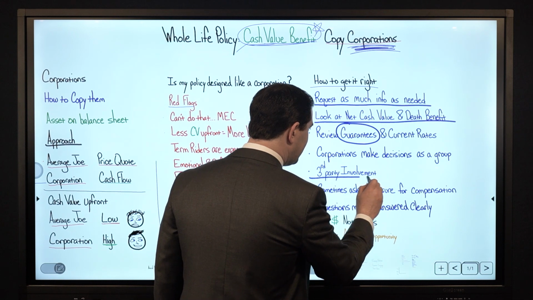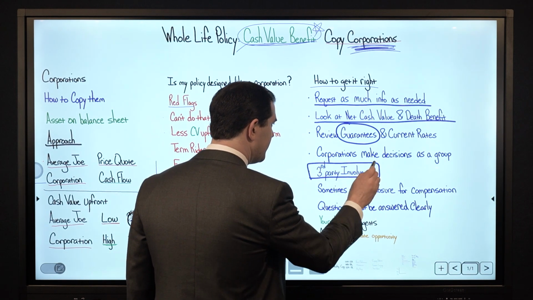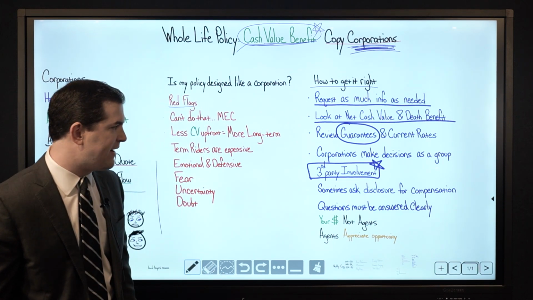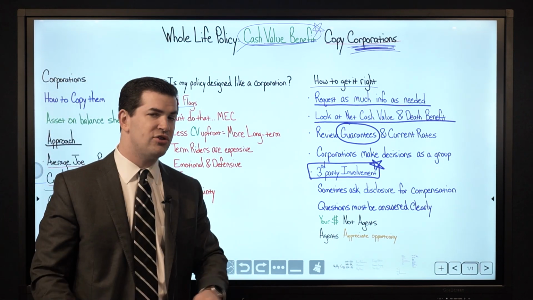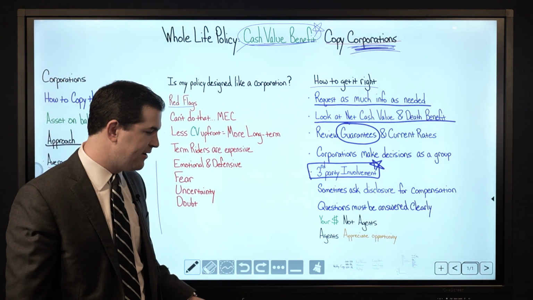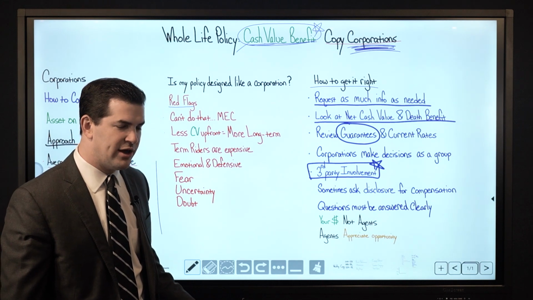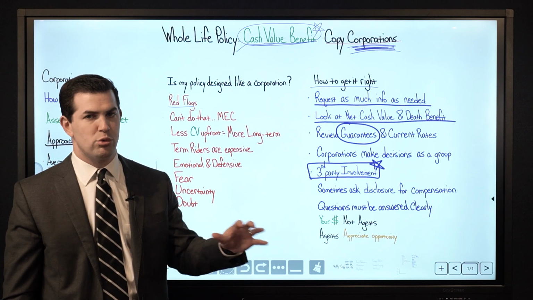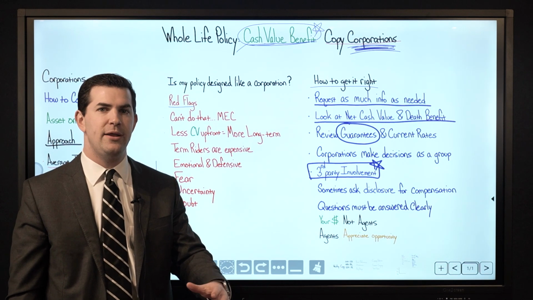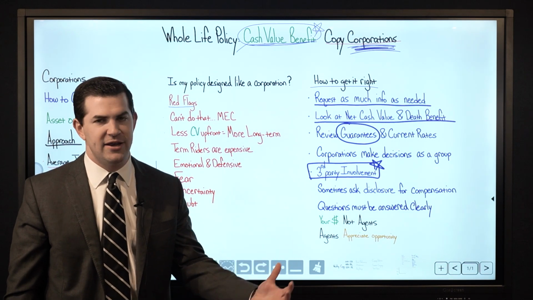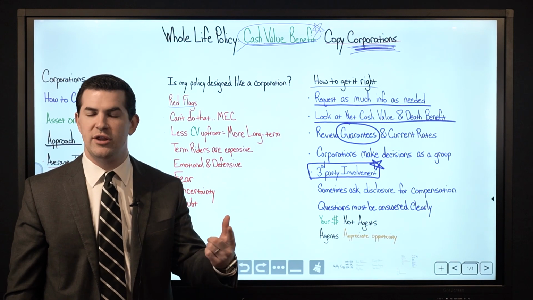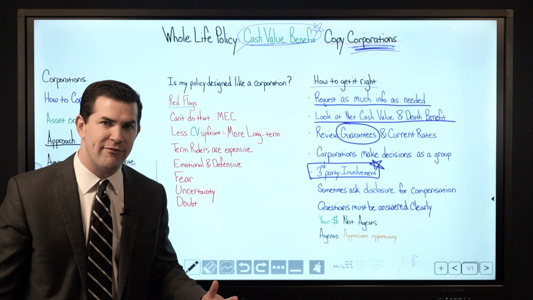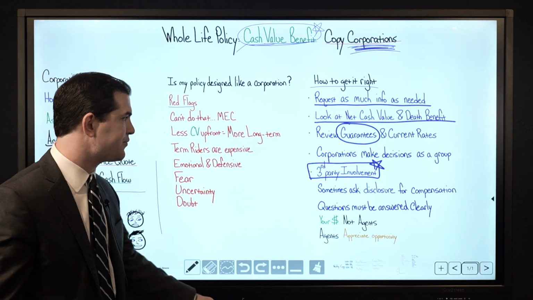Third party involvement, very big here. So sometimes they will bring in outside advisors. Individuals will do this too. You've got the concept of the family office. You'll see this with wealthy individuals and wealthy families. Just like a board will review a financial decision for a company, you've got a group of individuals, professionals, attorneys, financial advisors, insurance brokers, real estate professionals that are reviewing everything and making that decision.